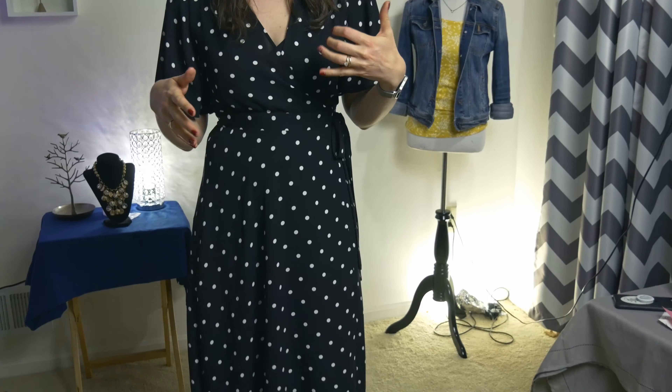Polka dots have always been a snazzy favorite of mine. So when I read in the Harper's Bazaar article that they were coming back for this summer, I was really excited to become acquainted with an old friend again. This dress served me really well last summer. It's a great lightweight sundress, and I love the black with the white polka dots. It's a little bit casual and a little bit dressy, and I can either dress it up with a blazer to go to a business meeting or dress it down for a day of fun with the family.